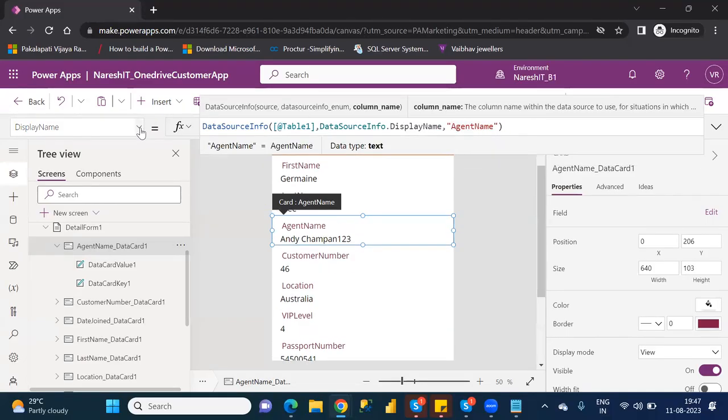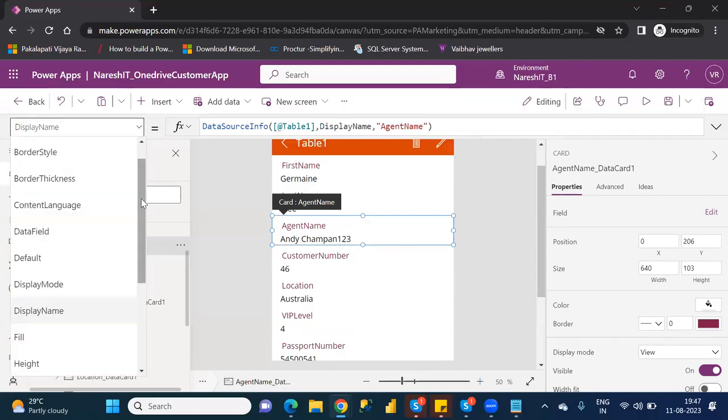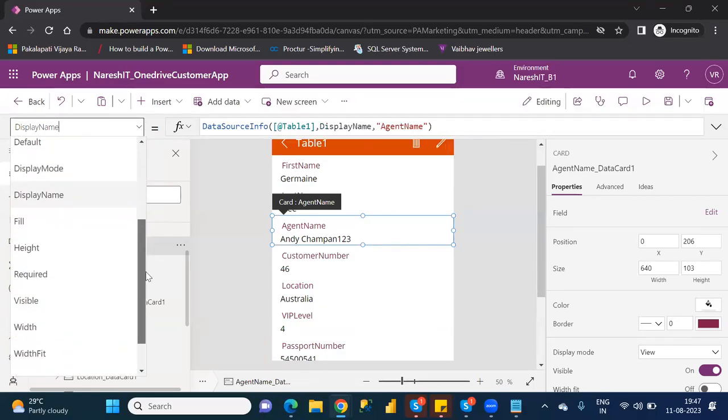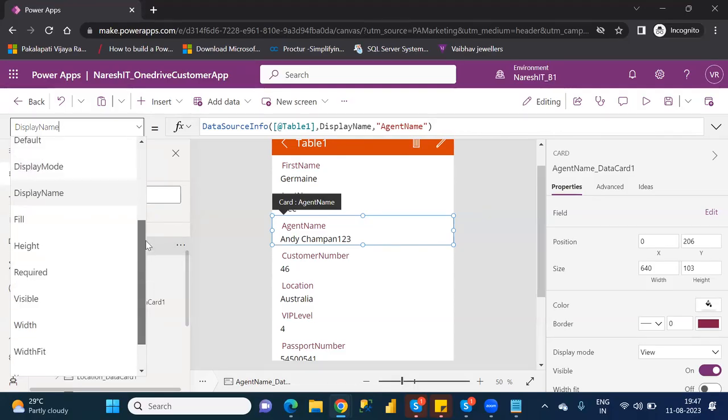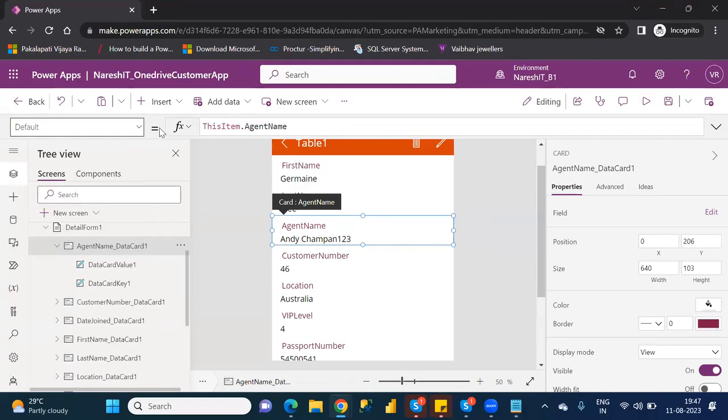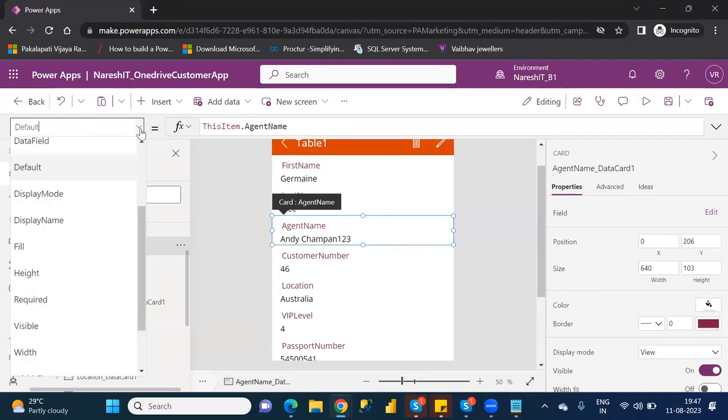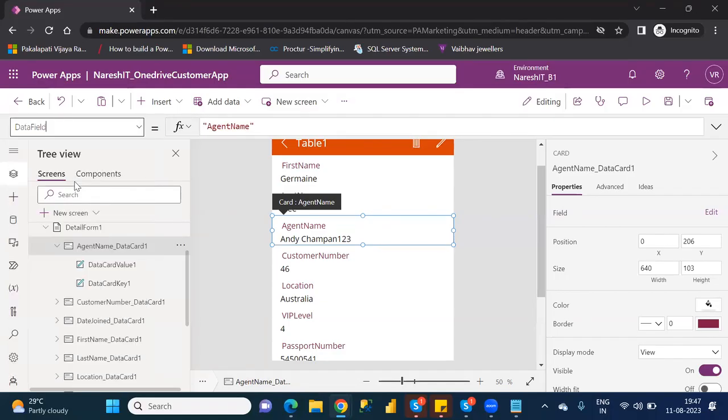I think this is the data source column. There is another property. And this is the name of the particular column, the data field. See here, this is a data field.